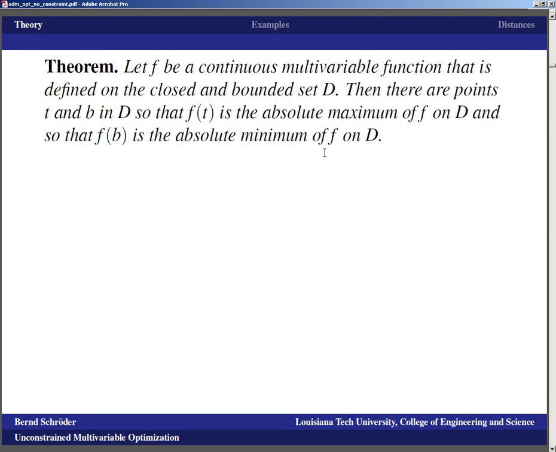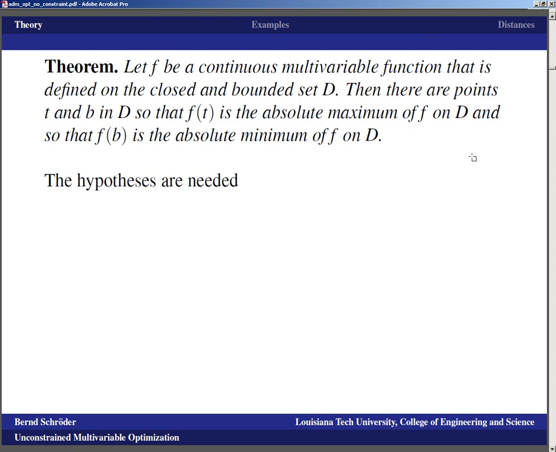If this theorem sounds familiar to you, it should be, because if we just drop the demand that this is a multivariable function, then this is pretty much verbatim the formulation of the corresponding theorem from single variable calculus. The challenge, of course, is that the notions of closed and bounded would require further discussion, and that is typically done in advanced classes that really puzzle the theory behind this theorem apart.